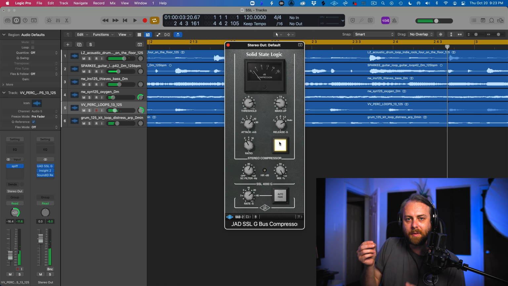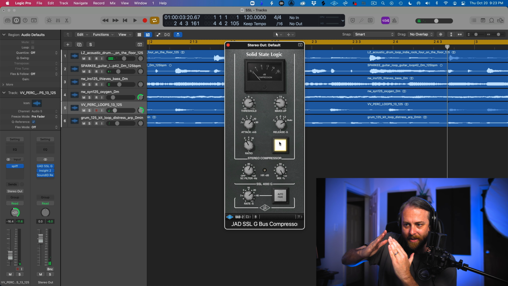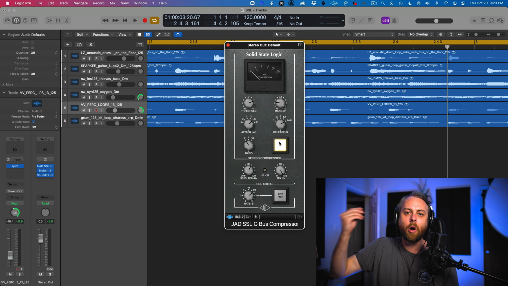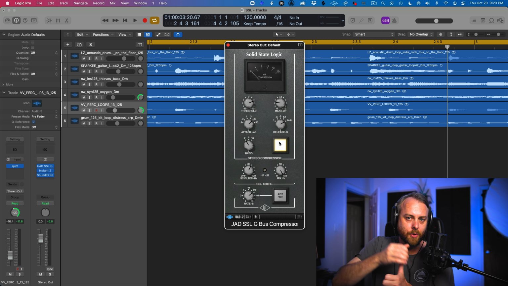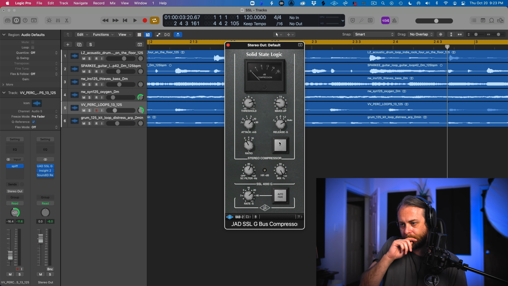Now, yes, you're hearing some level, but I think I've done a pretty good job of matching the threshold to the makeup such that the sonic differences you're hearing aren't necessarily incurred as a result of a gain difference. It's more the ballistics of this compressor and its effect on the drums, on the bass line, on the percussion, all that stuff. So what do we hear? Let's have a listen.